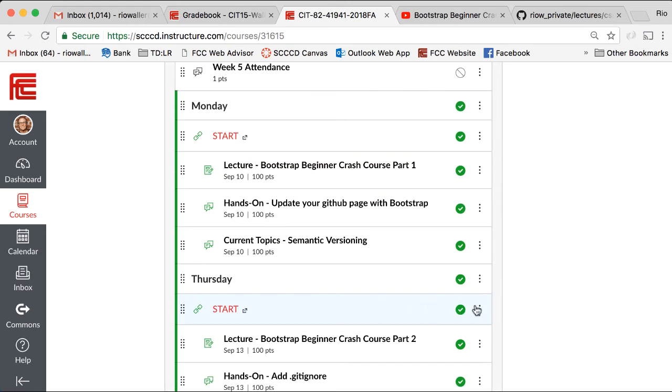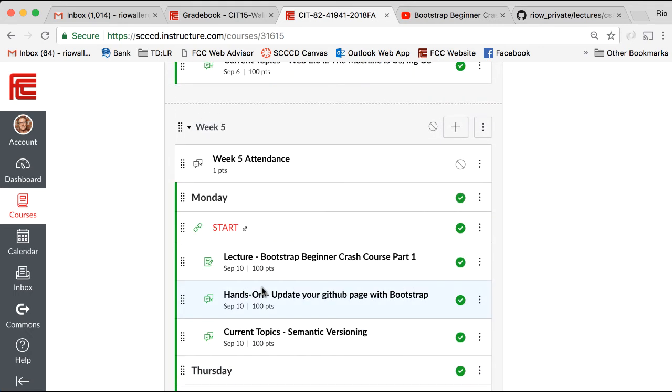Okay, so my job this weekend is actually to start looking at week 5. I try to stay a week ahead of you if I can. We're going to be doing Bootstrap. So now that we've done some basic HTML, CSS, now we'll do some Bootstrap. We'll add that into your GitHub page.